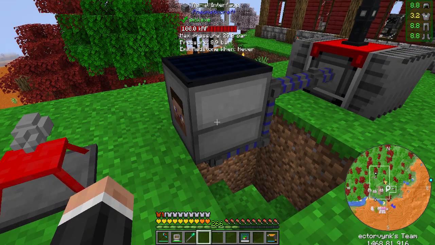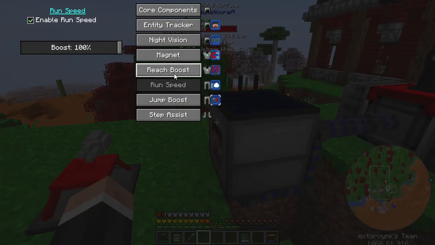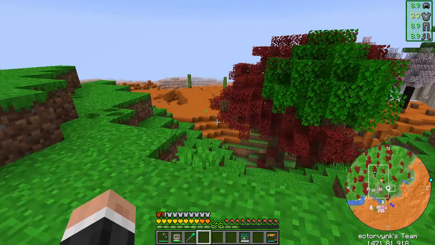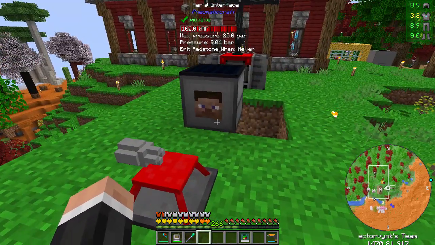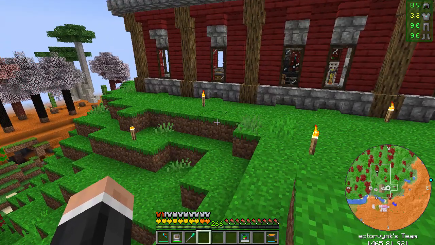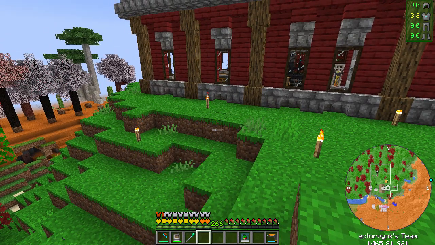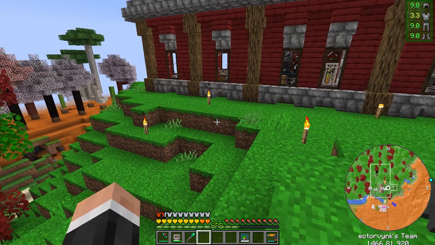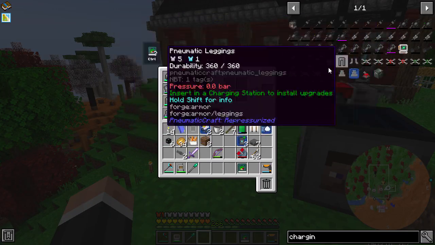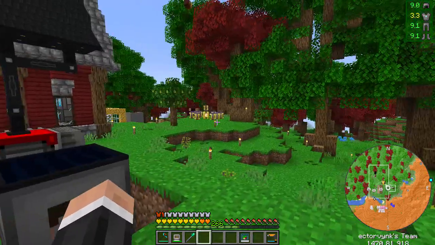That's still going up. Everything else is still going up. Let's have a quick look at that. I'm going to enable my magnet. I'm going to enable reach boost again, mainly just to see if this can cope with everything. So have I still got reach boost? Yes, you can see. Can you just about see that? That block there, very nice. We shall see if this basically works. But this is all still charging. You can sort of see that it is.